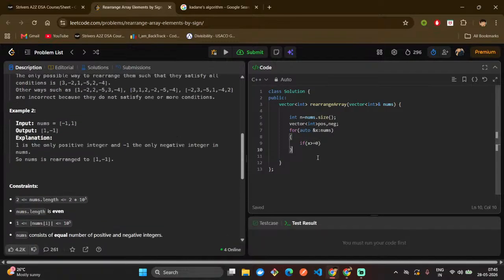If x is equal to 0, then positive dot push back x, else we have to take the negative, push back x, right?